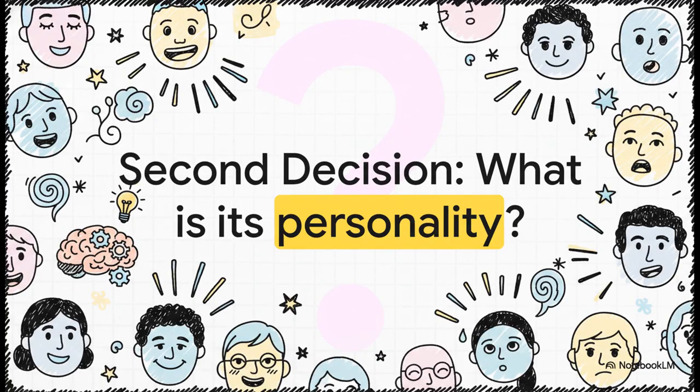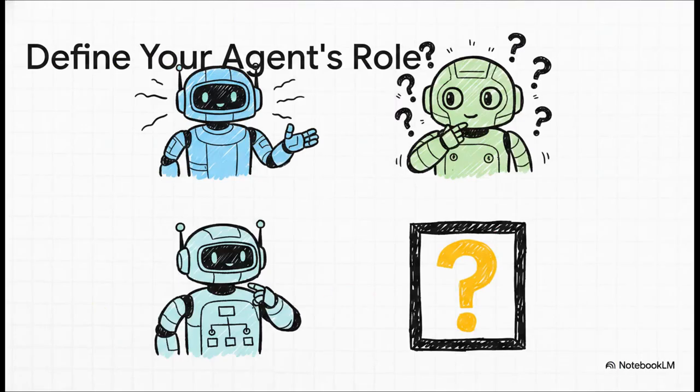Okay, so once you know what your agent does, the next big question is, how does it do it? This is all about its personality, the role it's going to play for the person using it. And this is where you can get super creative. And this choice, it's way more than just for fun. It changes the entire dynamic. Is your agent going to be a wise, gentle mentor? Or maybe a relentless questioner, kind of like a Socratic tutor that really pushes you to think for yourself? It could be a super safe step-by-step guide, or you could invent something totally new. Its personality really defines the whole experience.